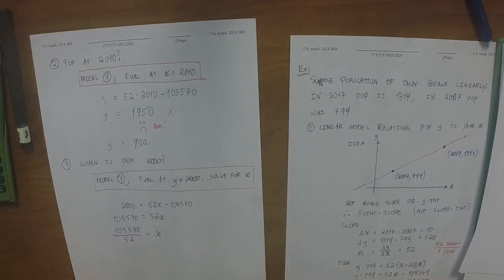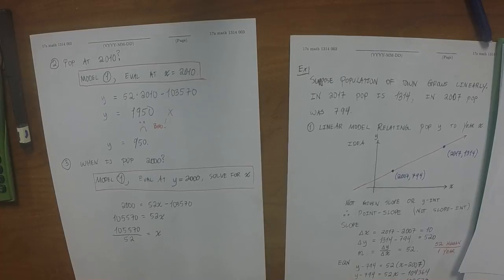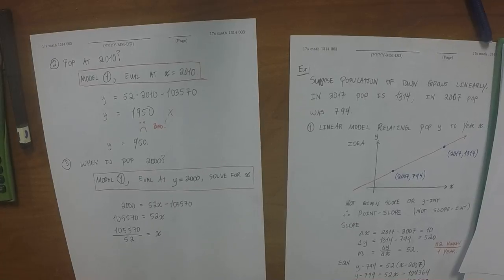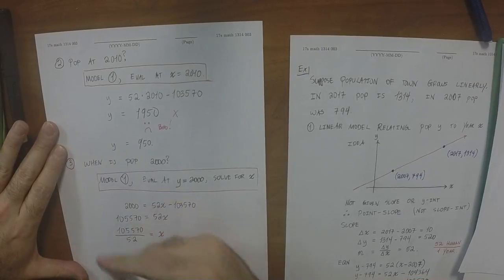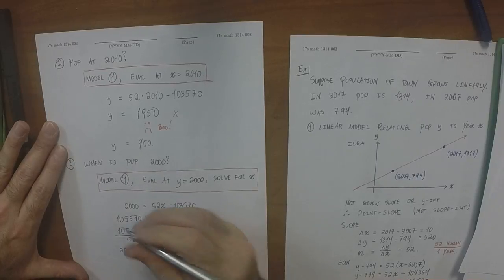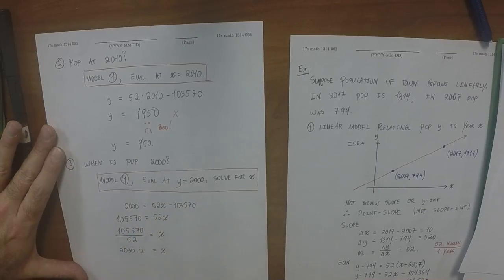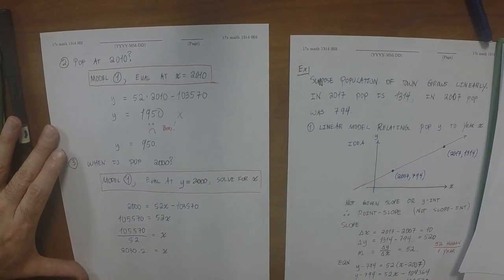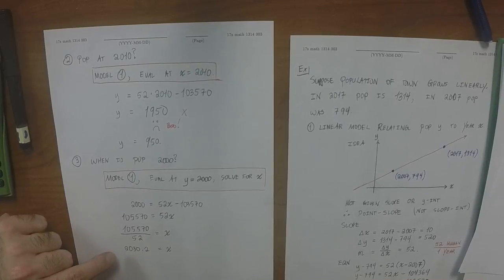2017. Yeah. It couldn't possibly be any smaller than 2017, right? So, if you gave me a number less than 2017, then you just couldn't possibly be correct, right? So, then let's type this in. So, 105,570 divided by 52. So, this is telling me that 2030.2-ish is X. So, on a real exercise, I would tell you exactly how I want you to round. So, does that pass the reasonableness test? Yeah.